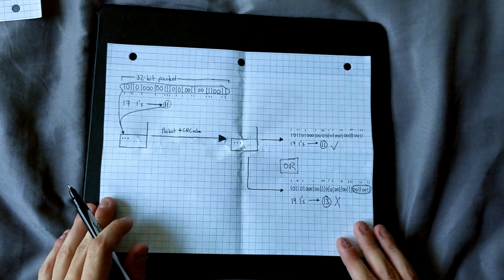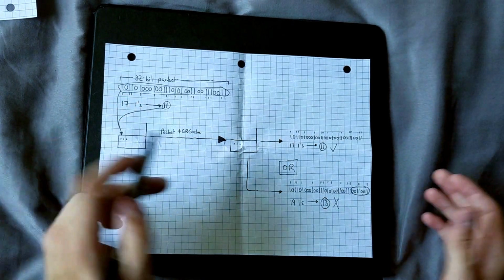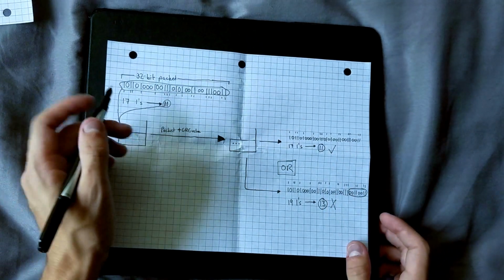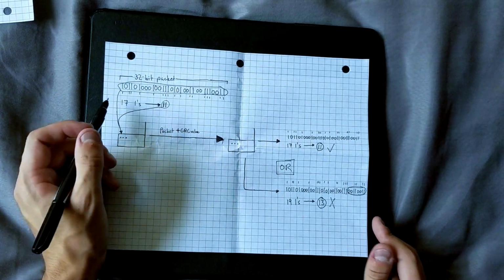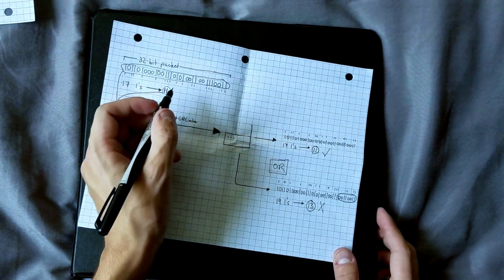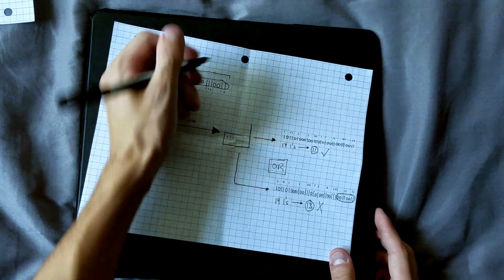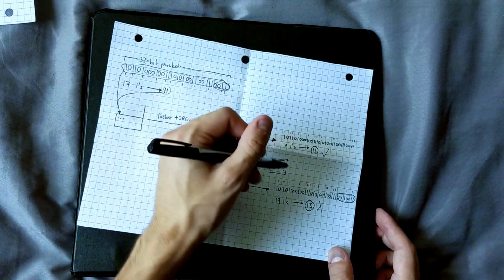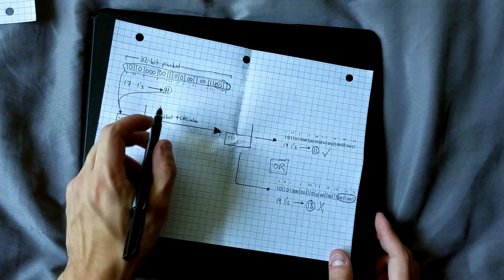Now, this isn't 100% guaranteed to work, because sometimes the thing that gets copied is a bunch of zeros and then the packet's messed up. But a significant amount of the time, this catches any errors. So let's say this ending bit right here accidentally gets duplicated due to some latency in the routers.